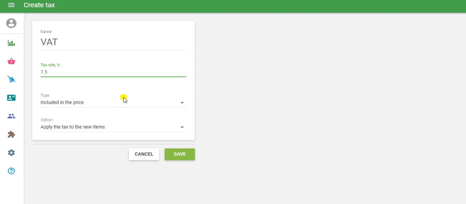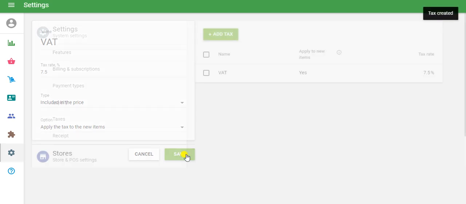This is not abroad, Dubai, London, where they will tell you, oh, it's so and so VAT. No, here in Nigeria, people find it very difficult. In fact, if they hear that they are paying tax, they will run away. So you don't have to let the customers know. All you need to do is to include the 7.5 VAT, value added tax, in your product price. Okay, so you do that and save.